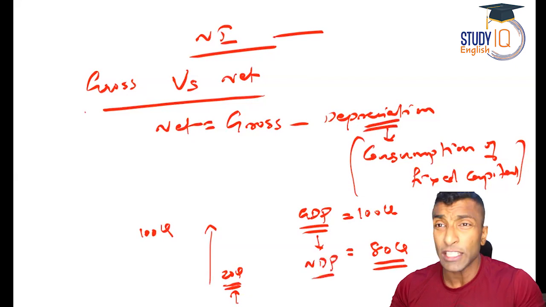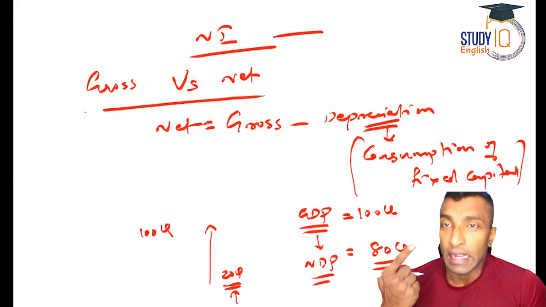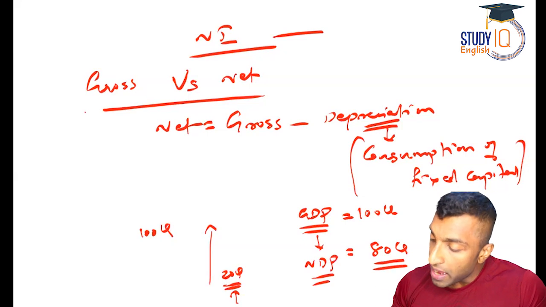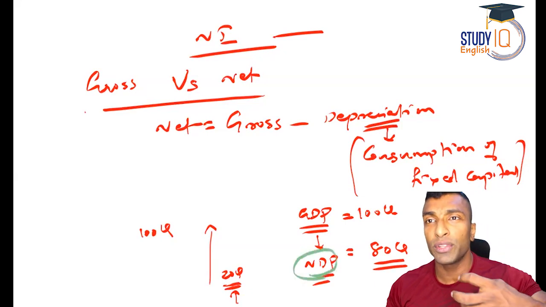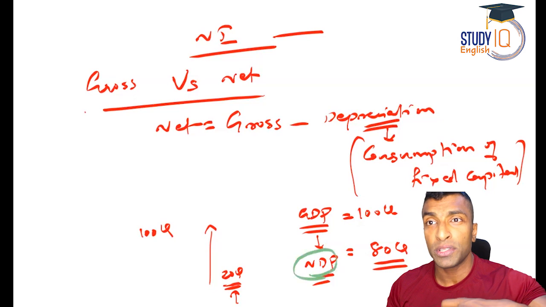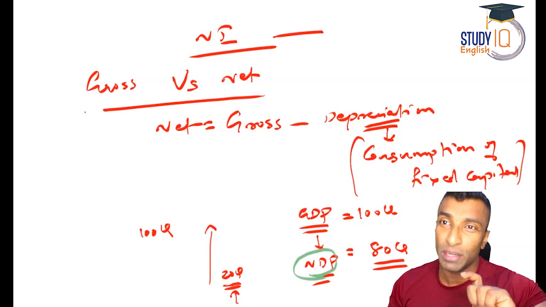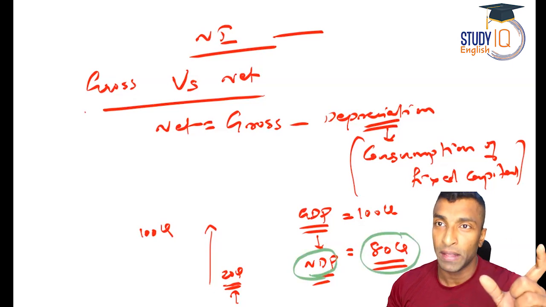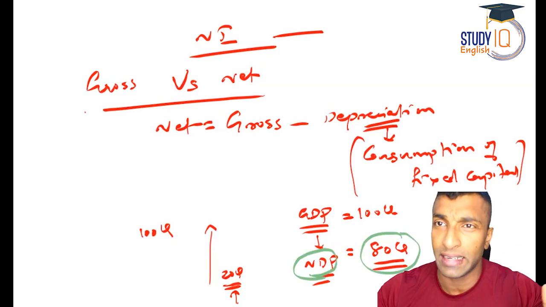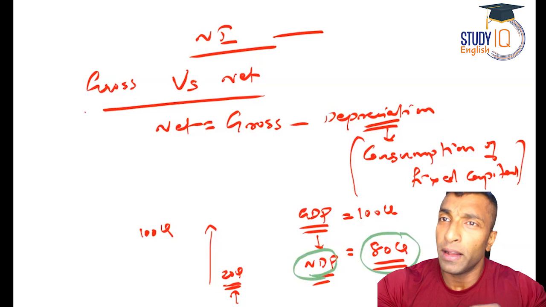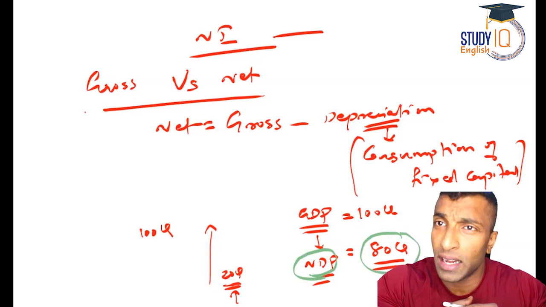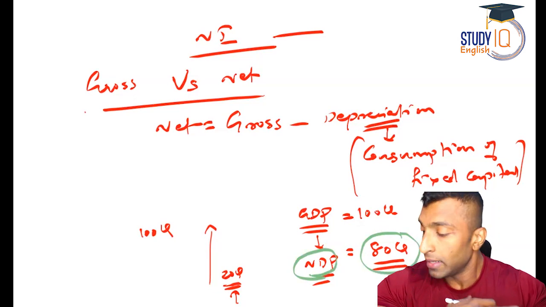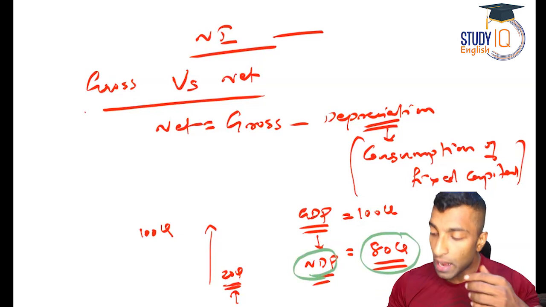NDP. So technically speaking, which one is better, GDP or NDP? NDP is better because this will give you the real picture: how much is produced, how many expenses it had, how much depreciation it had. So it is worth 80 crore only because of the depreciation. Same is the case if you're using a car as a taxi, there will be depreciation for the car. Let's say you have generated an income of 1 lakh over a period of 1 year. But if you are not excluding the depreciation of the car, then that's not the right calculation. So NDP is better, but still we calculate GDP.